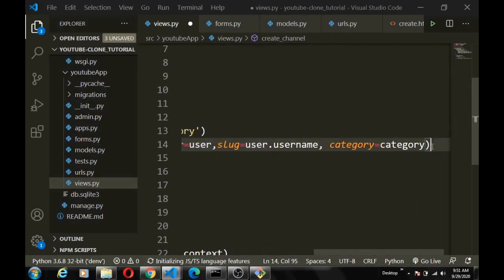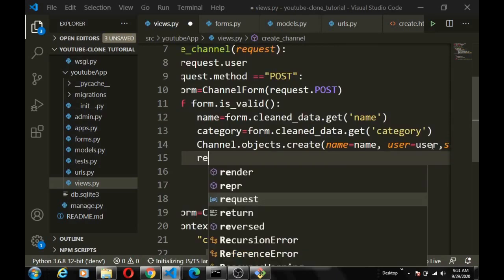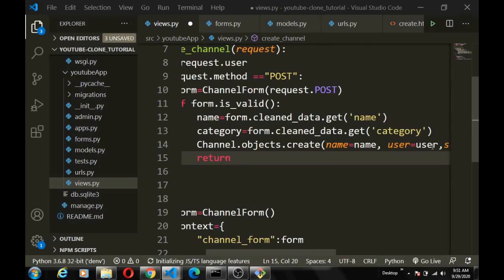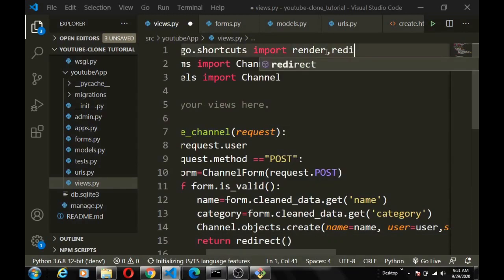We want to return a redirect. We have to import the redirect from django.shortcuts.